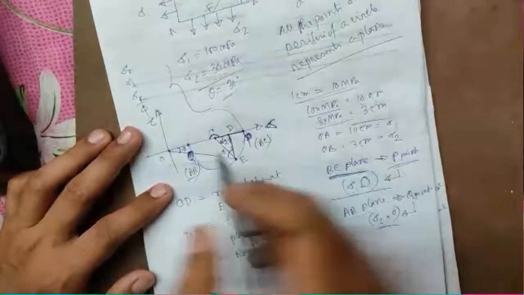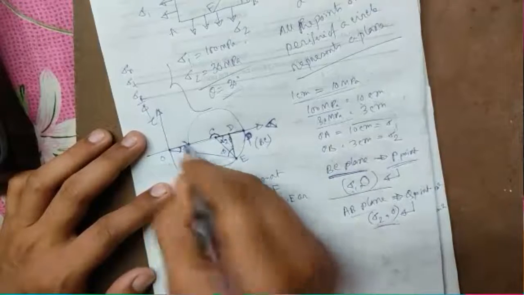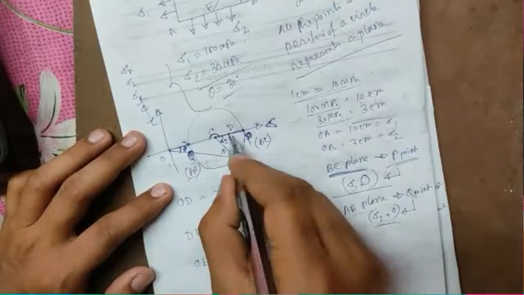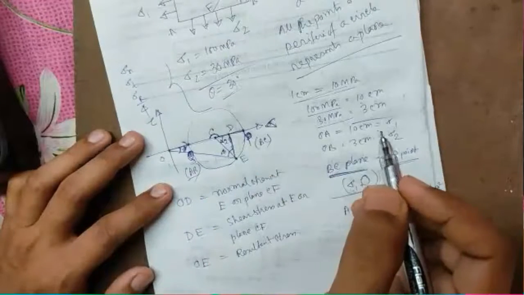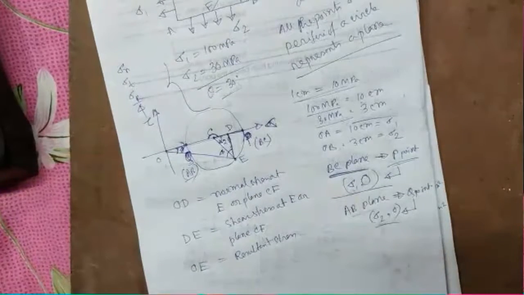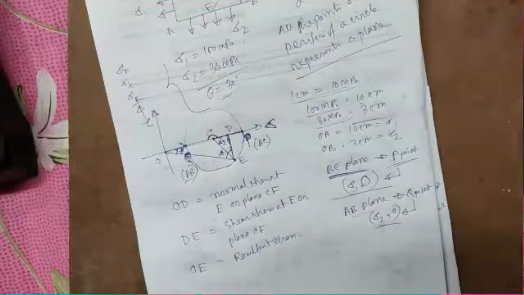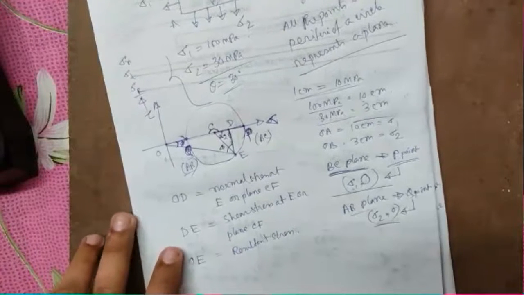If you want the angle with normal stress, it will be this angle, say this is gamma. If you want the angle of the resultant stress with the shear stress, we get phi. So which angle do you require? Depending on that, you can find it out in this way. So is it clear how to draw this Mohr circle and how to find the resultant stress, normal stress and shear stress?